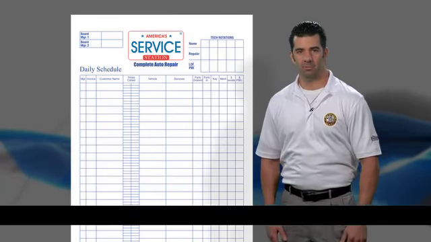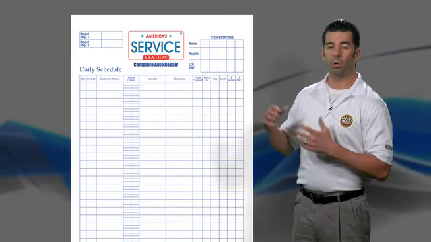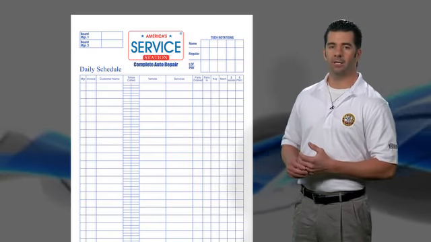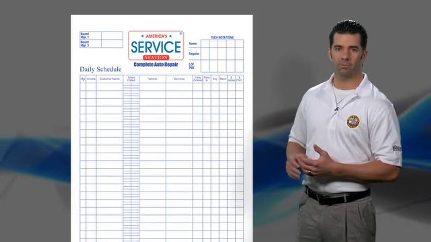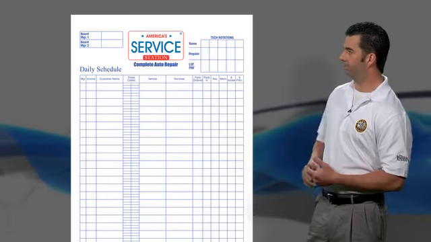Today we're going to talk about the board. And not only do we use this board from a workflow standpoint, we also utilize the board from a training and educating of our employee standpoint. Real quick, just a quick overview of the actual board itself.